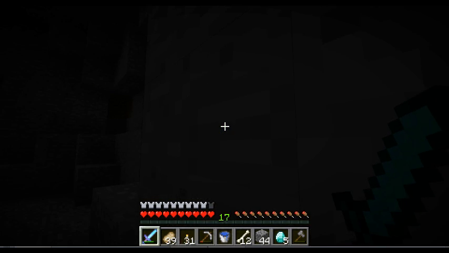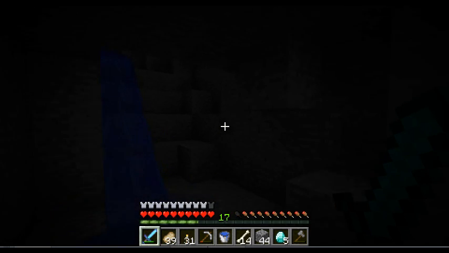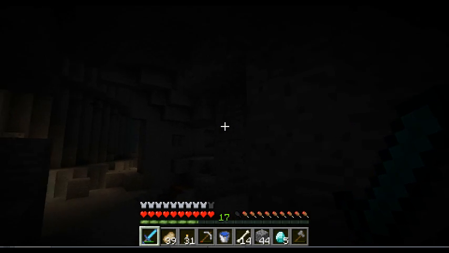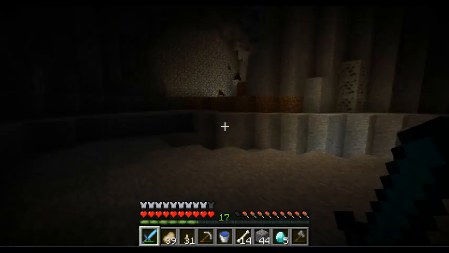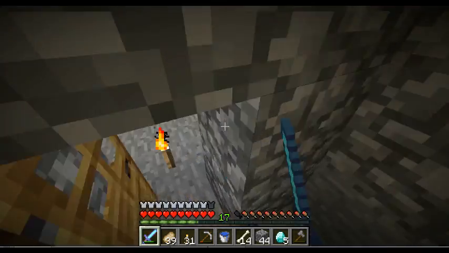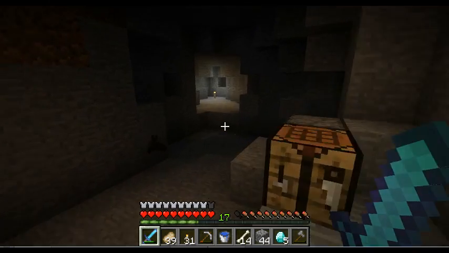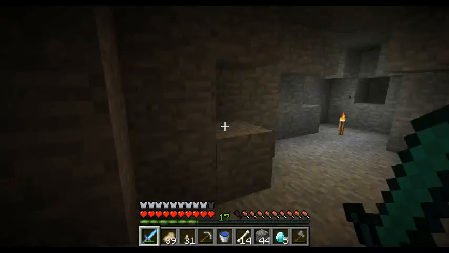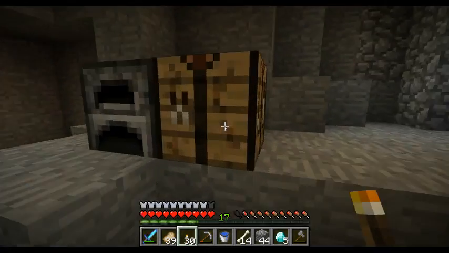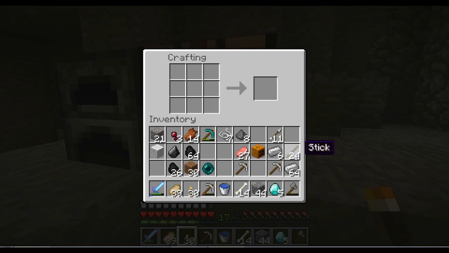Ow. Get him taken care of. I hear somebody else, another zombie guy. If we can find them. I'm in a toss-up whether or not to make a chest. Actually, I'm not going to worry about a chest. That was the decision I've made now. I need more sticks, to be honest. So we got 24 more sticks.